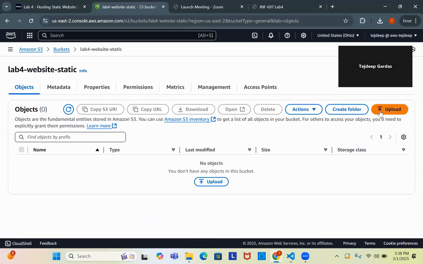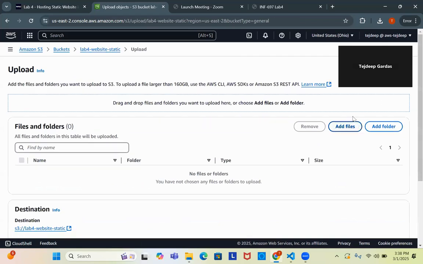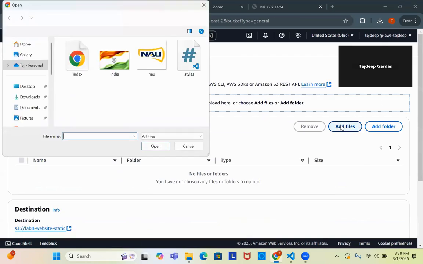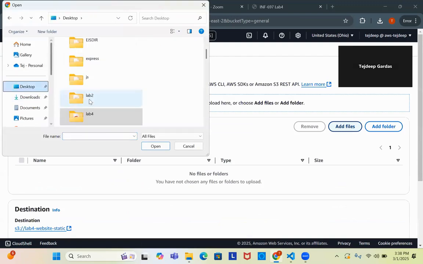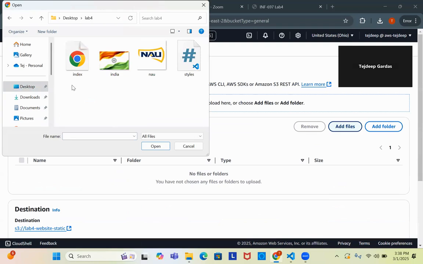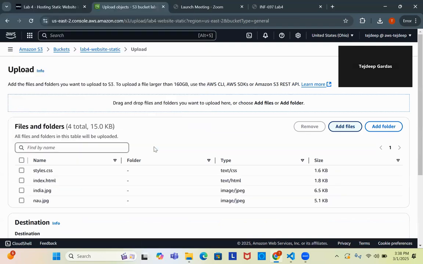So let's upload the files. Lab4 folder. I uploaded all the files.